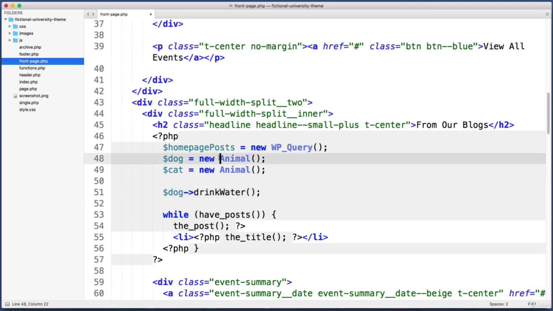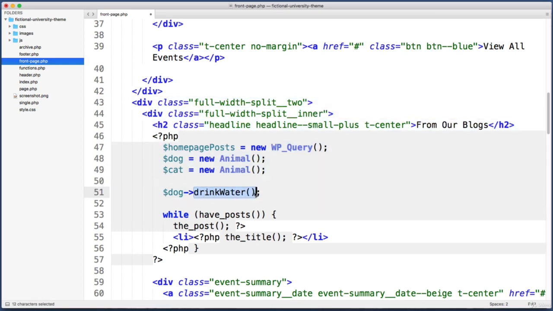And the idea is that the code for the animal class could be tucked away nice and neatly in some other file. And once it's created, you can just forget about it. Out of sight, out of mind. So this can keep your code really clean. You just create an object based on a class, and the hundreds of lines of code that create the animal and all of its functions, like for example the drinkWater function, that code isn't cluttering up this file that we're in right now, right?